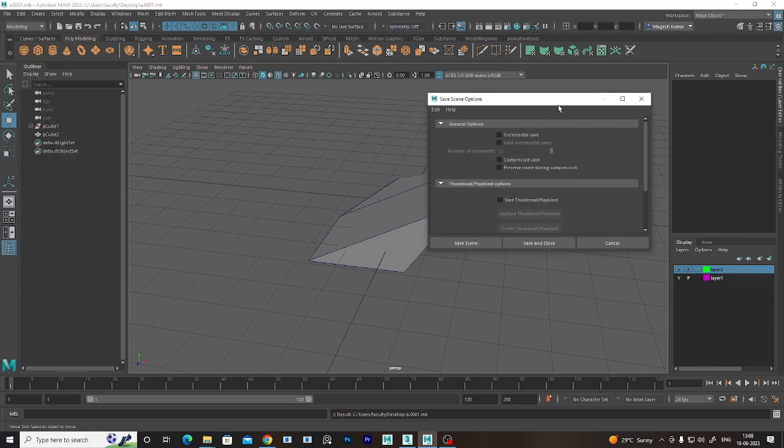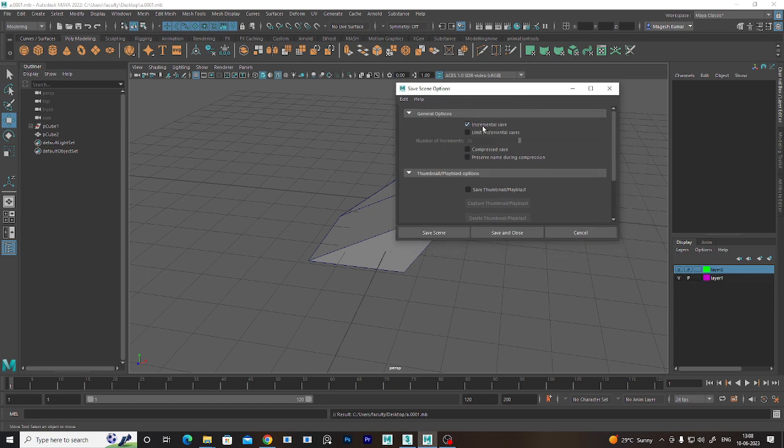In save scene, here you have incremental save. You need to enable this thing. You can save up to 20 times, and it will start saving your file automatically.